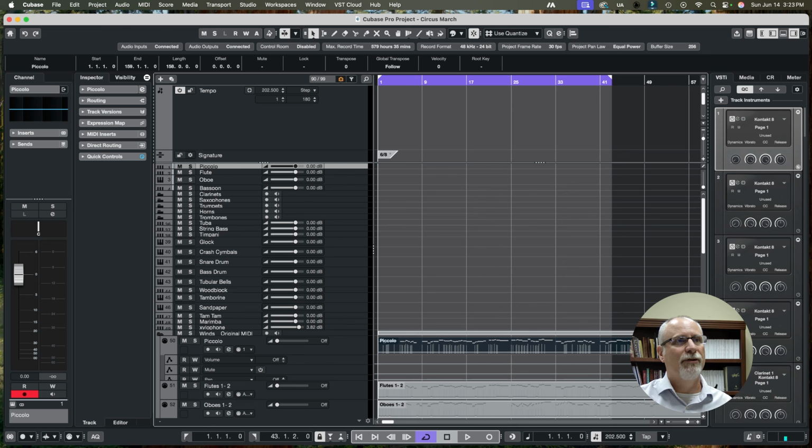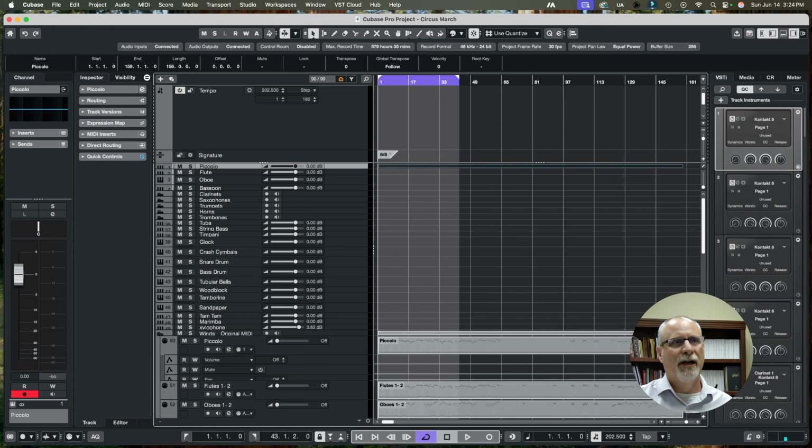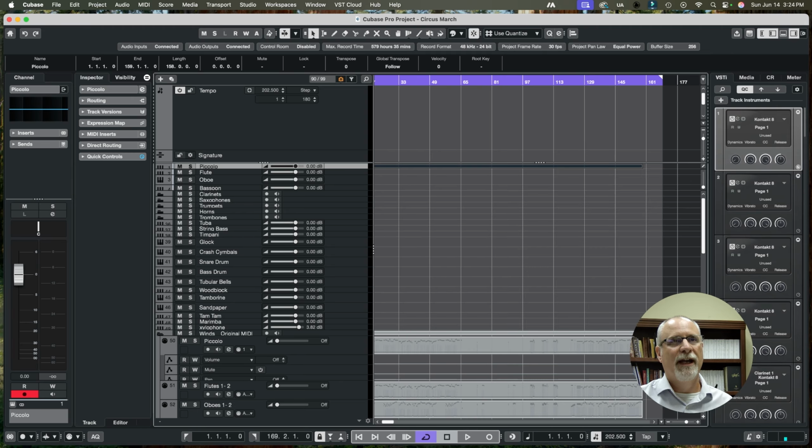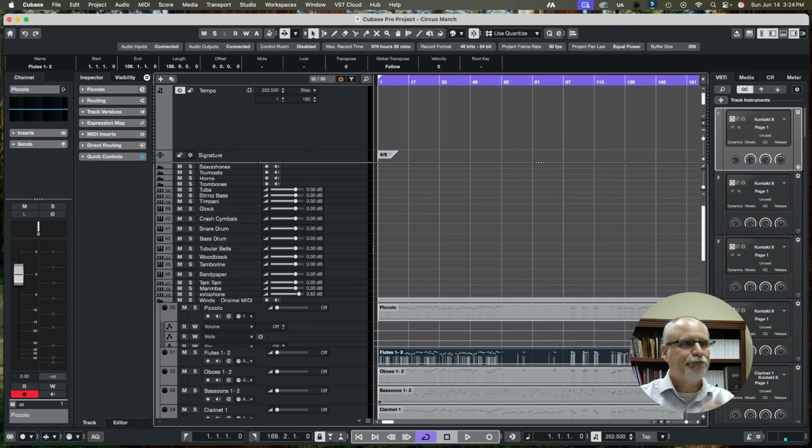Then I'm going to move up here to the piccolo channel track up here, and I'm just going to hit Option V, and it's going to place it at its original place, at origin. That's what it's called, place at origin. That's the term you're looking for. And when you copy and place at origin, it's going to put the music exactly where it should go in relationship to the others.